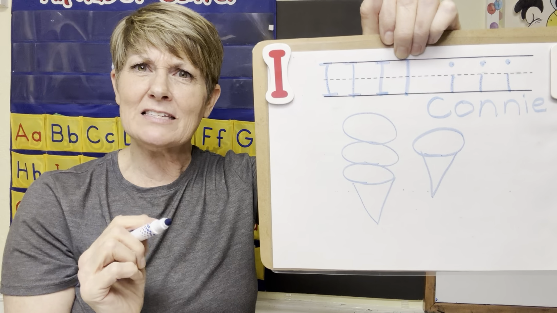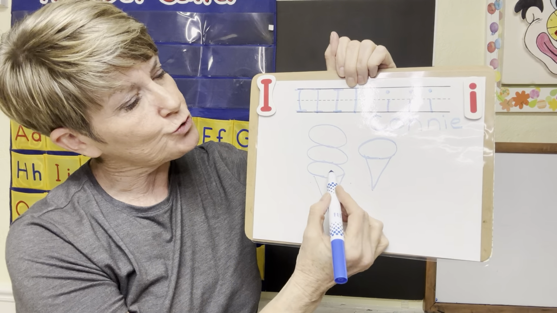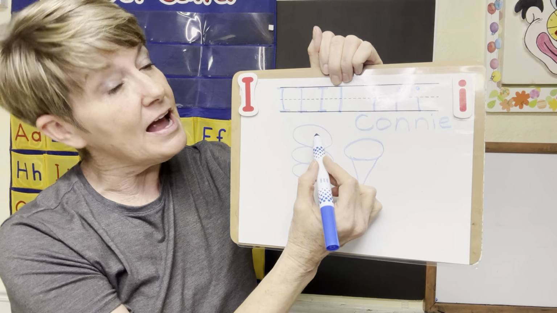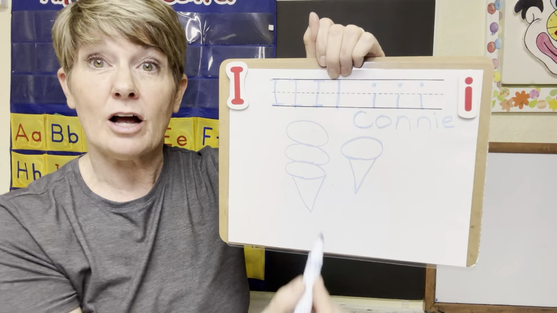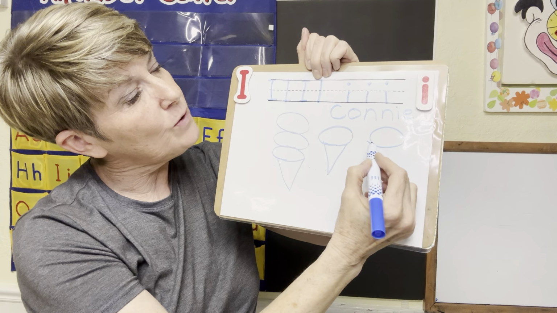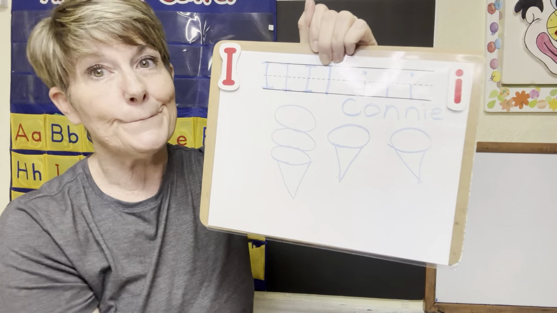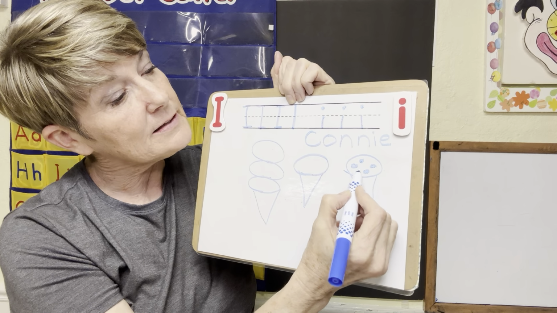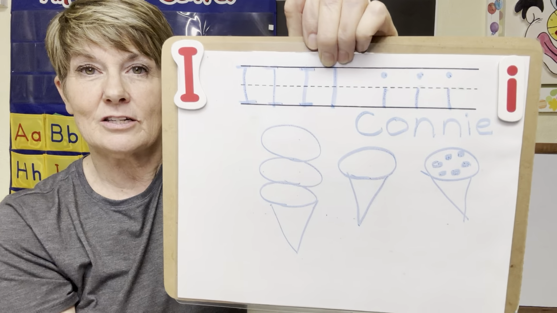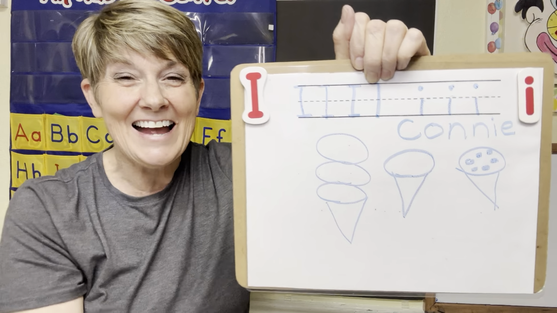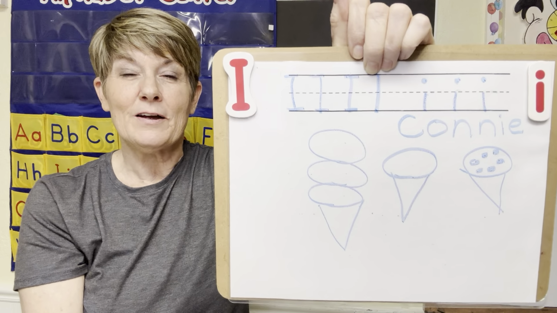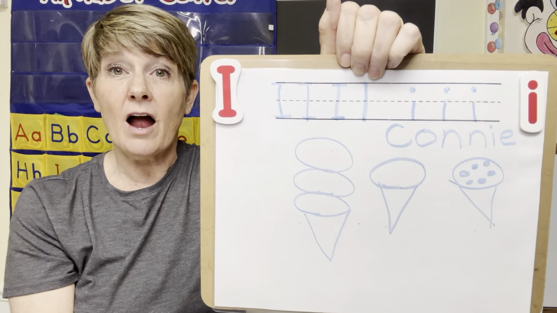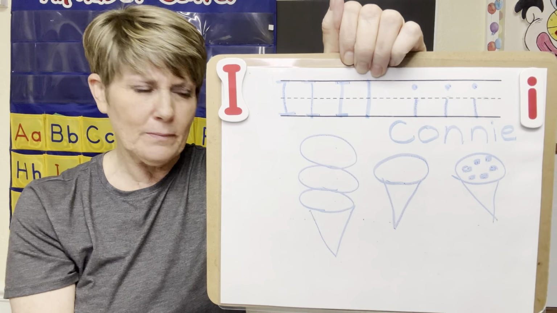Do you like to eat lots of ice cream? We could do strawberry and vanilla and chocolate. We could do orange sherbet. We could draw, how about we drew a bubblegum one? I'm going to draw some little bubble gums in there because I think that's delicious. Do you like that too? I love all kinds of ice cream. Ice cream starts with letter I. Ice cream.